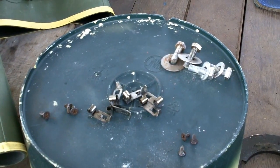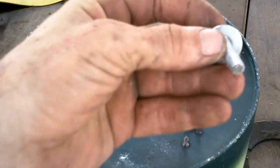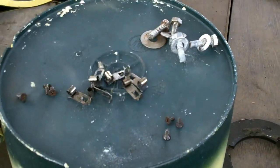I guess it's a good thing I'm getting those out now. In another year, they might not come out. I'll coat them with oil before I put them back in.